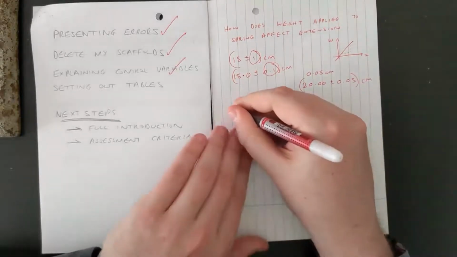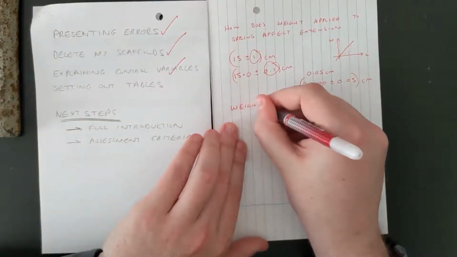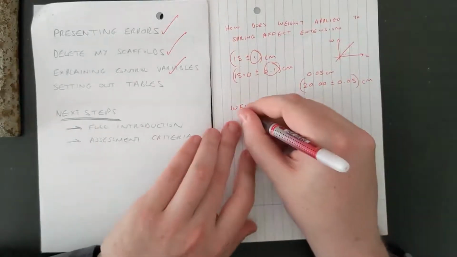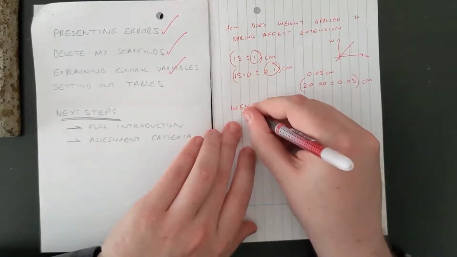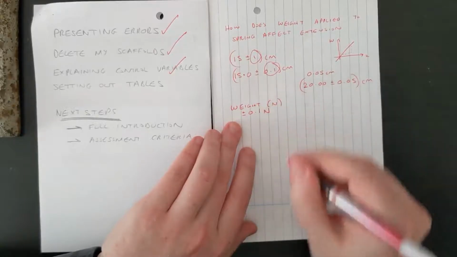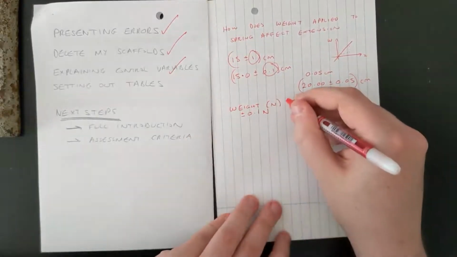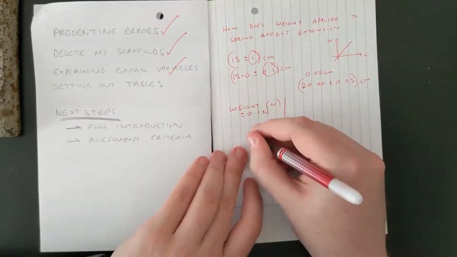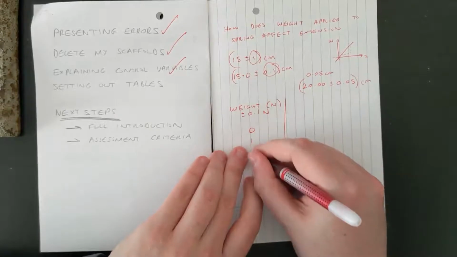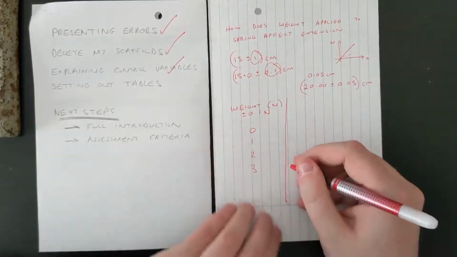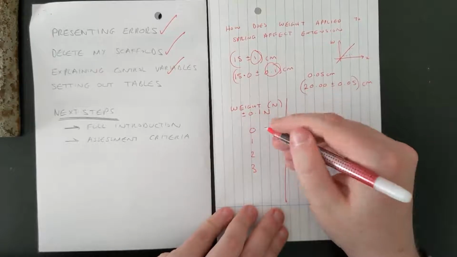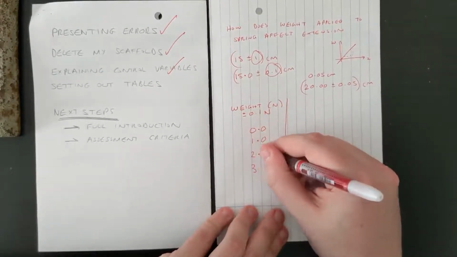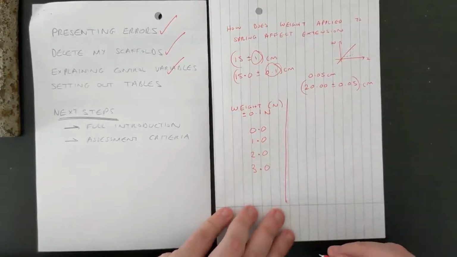So for this experiment, my independent variable always goes on the left, so I have my weight, and I have my units in brackets, and then I have my instrumental uncertainty below that, so that may be plus or minus 0.1 newtons, and I need my units there twice. And let's say I'm going to take weights of 0, 1, 2, and 3. Well, I'll lose a mark here because my error is to 1 dp, and I've quoted my values to 0 dp. So it's to be 0.0, 1.0, 2.0, and 3.0.